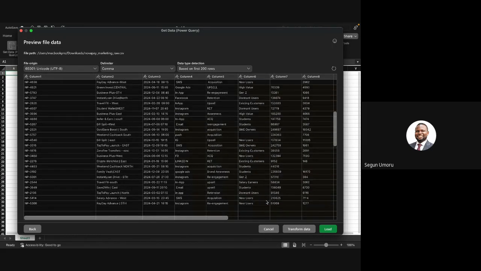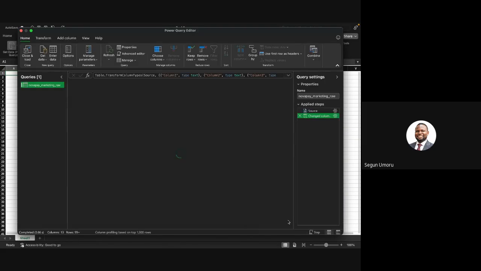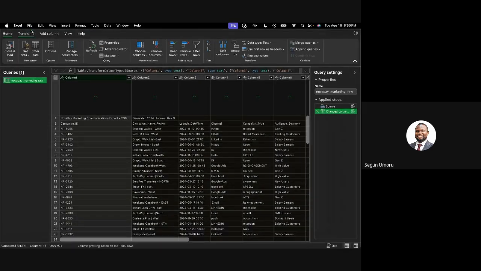Okay. So click on transform data. All right. So now we are in the Power Query Editor. This is where we do our cleaning and transformation.